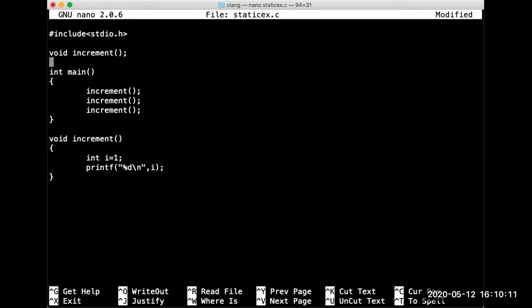One increment function is there. In the main function, I'm calling that function 3 times. And in the increment function, I have declared one variable, int i equal to 1, and I'm printing that variable and then i plus plus. Okay, so can you tell me what is the result here? Just type your result in your chat window.